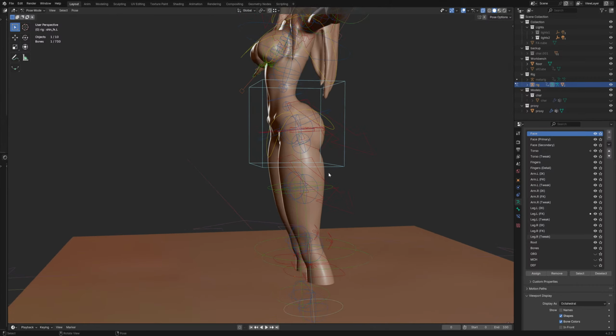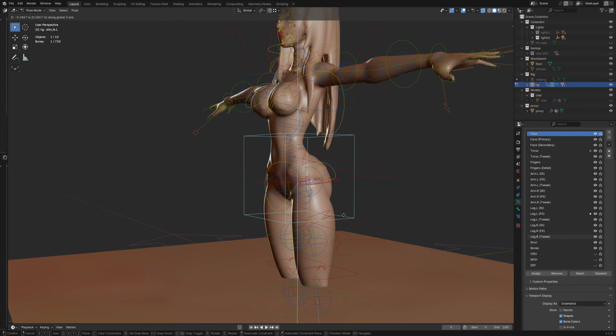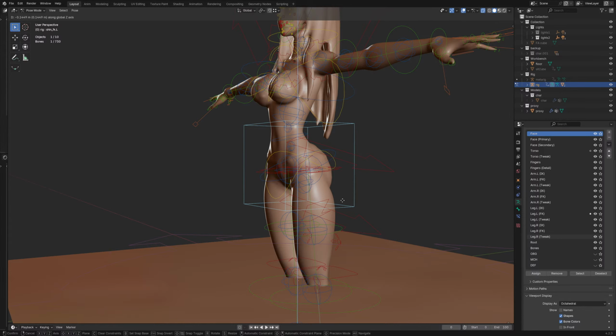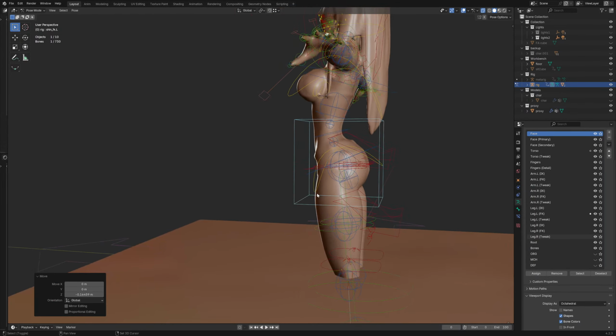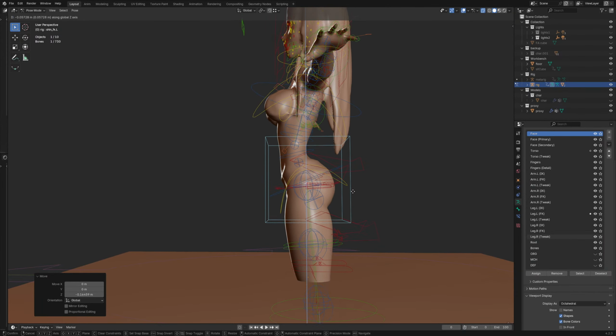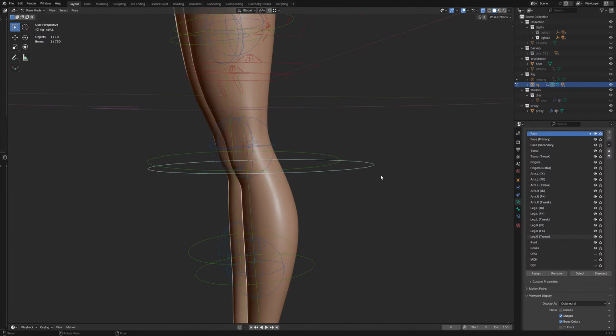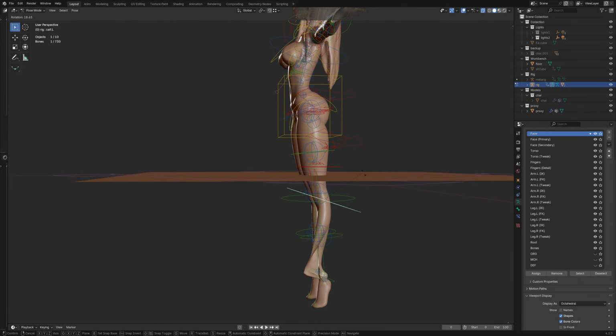Let's just ignore that for now. Let's just make this one have the translation on it. I'll bend the leg. Let's do orbit around selection on my navigation.